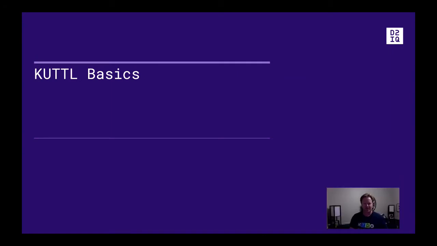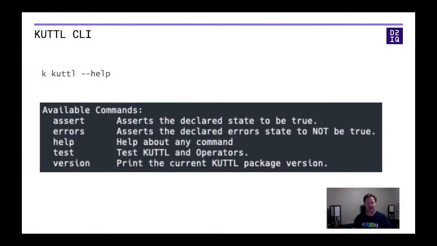Well, let's get started with the basics then. I might run through this fairly quickly, but through the magic of video, you can go back and re-listen. I want to make sure we have plenty of time for demos. So let's get started. The KUTTL CLI is a plugin to kubectl and is invoked through kubectl kuttl. And the subcommands are listed here. The main one is test, and it's the test harness that you would usually run up against a live test cluster. There's other options which are fairly well documented, but the demos I'll do in here are against live clusters.